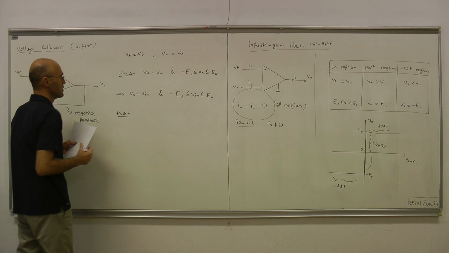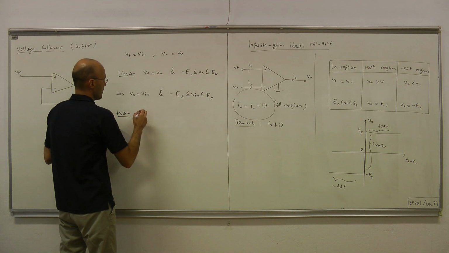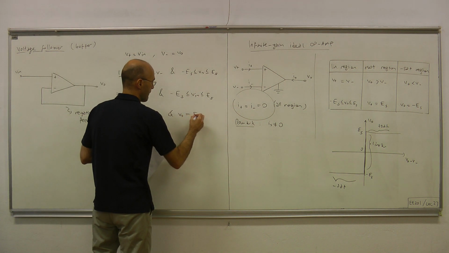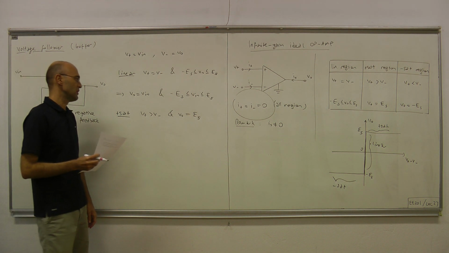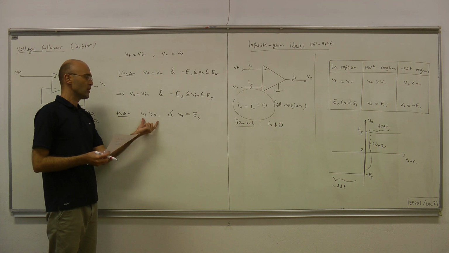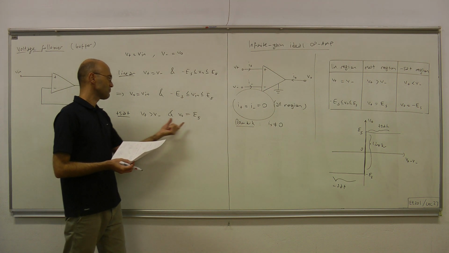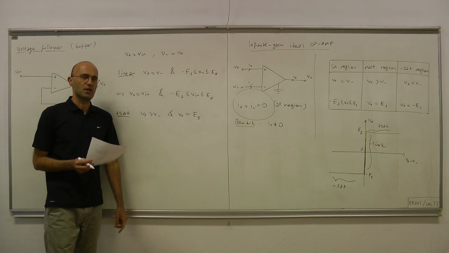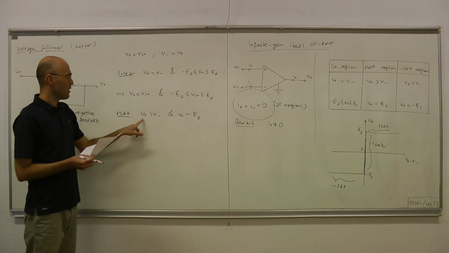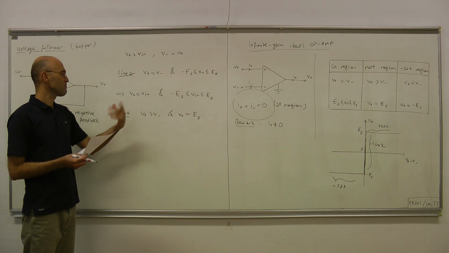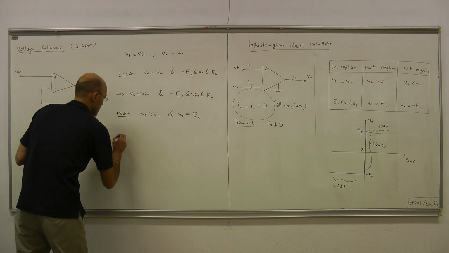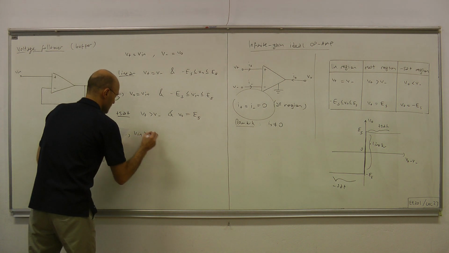As for the saturation regions, there's nothing to compute about the output voltage. Output voltage is fixed at ES, plus 16 volts, let's say. All we do, from the analysis point of view, for positive saturation region is we try to figure out the condition on the input voltage under which the op-amp is in positive saturation region. So V plus is V in, V minus is V out, V out is ES. Therefore, as long as V in is larger than ES, then the op-amp is forced to enter the positive saturation region. V in larger than ES.